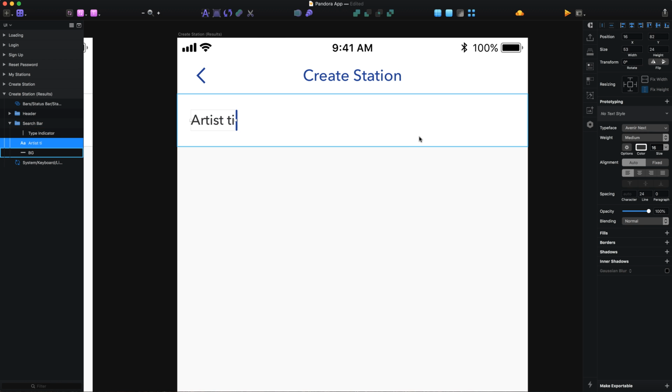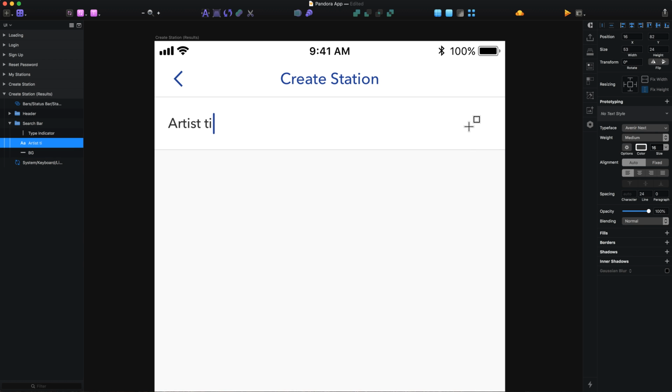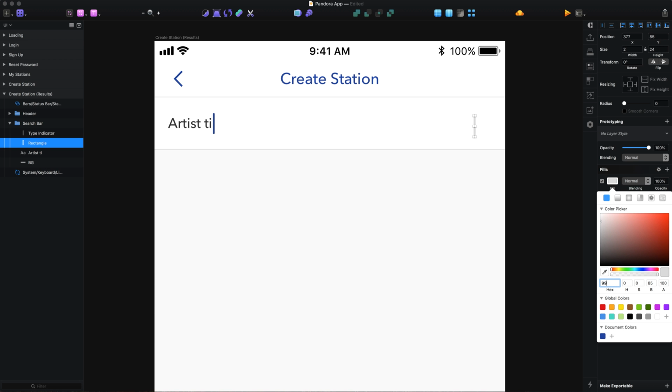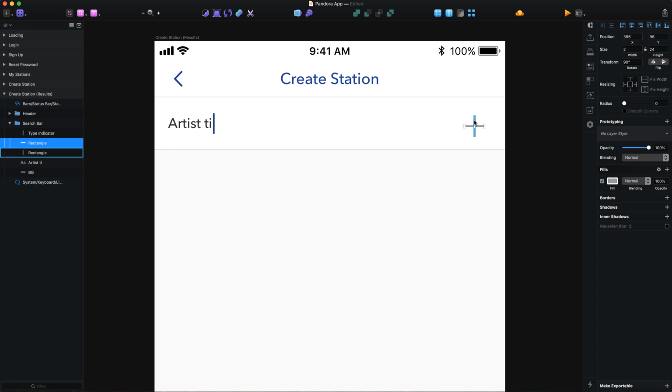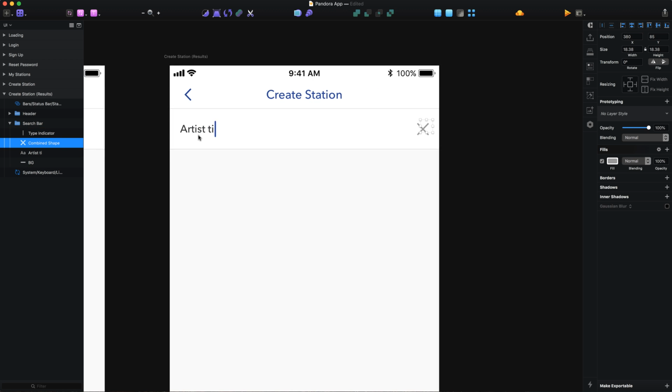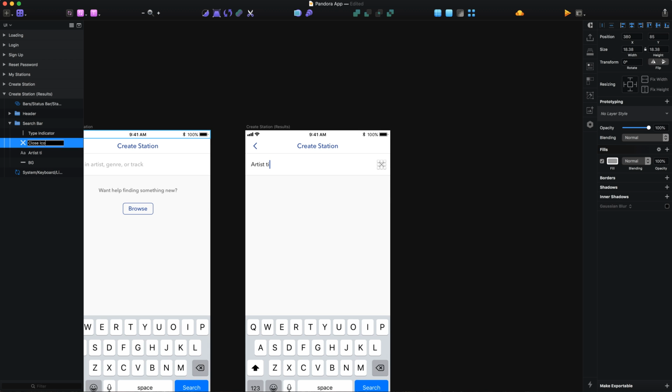Okay, so we need the ability to get rid of this text here. So I'll create a close icon for that. Width of 2, height of 24, give it a color of 999, and we'll select that, duplicate it, rotate it 90 degrees, get them both selected again, combine the shapes, rotate that 45 degrees, and flatten it. Okay, let's get it centered up and into position. Great, I'll just rename that to close icon.